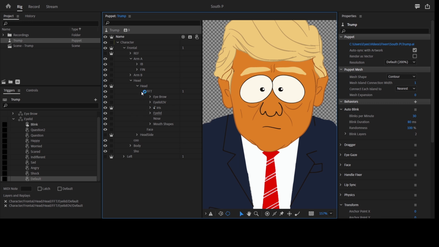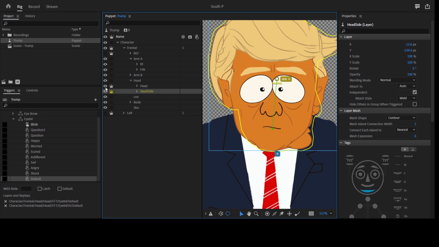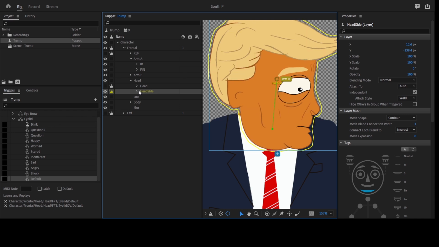Okay, so now that we have this all out of the way, this is for the head that is facing forward. So now we need to replicate the same thing for our side head. That's this head here. Let's just activate that, and instead of reworking everything like we did in the first head, we just need to add them into here. So let me just show you what I'm talking about.